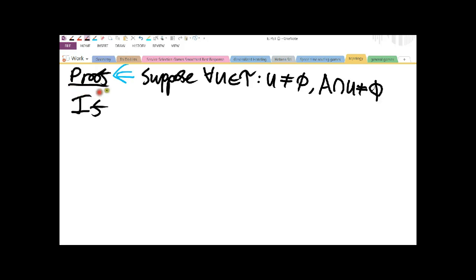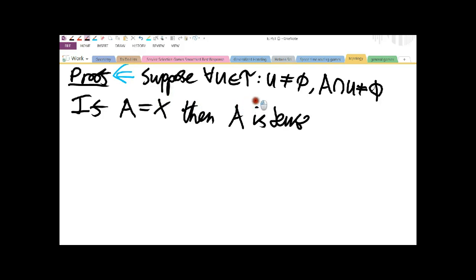Firstly, what about the case where our set A is just equal to X? Well, in this case, the argument's easy. Then it's kind of trivial that A is dense in X. Why? Well, obviously, the closure of A is going to be equal to X if A itself is equal to X. It's equal to the whole space, right? Let's look at the other possibility, which is a bit more interesting.